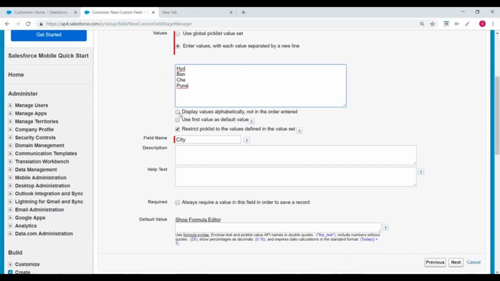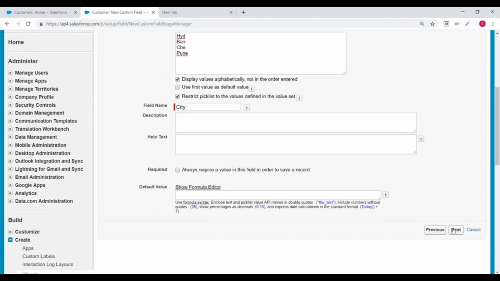Now display the values alphabetically, use the first value as default value, right, don't touch any other thing, we just enter the options here.